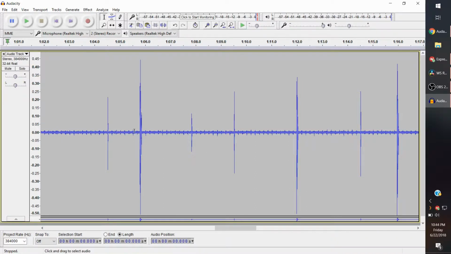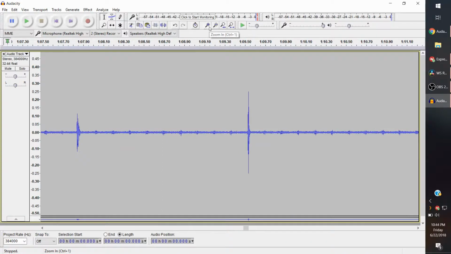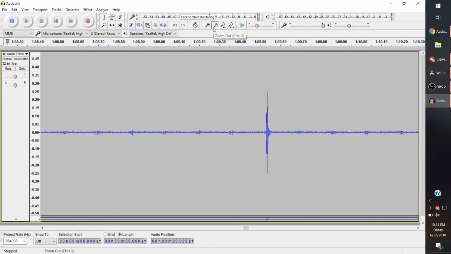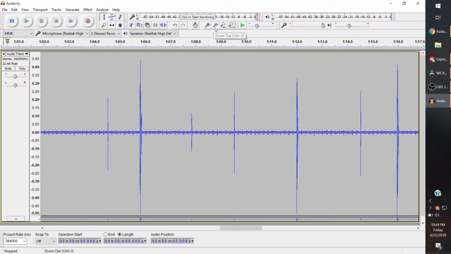Also, we want to increase the period to get better accuracy and visibility. So up here in the top toolbar, you can see there's a plus and a minus. If you click plus, it's going to increase the period of the data. That's going to be useful to us when we need to find the very peak of the data, so it's not all crammed together.